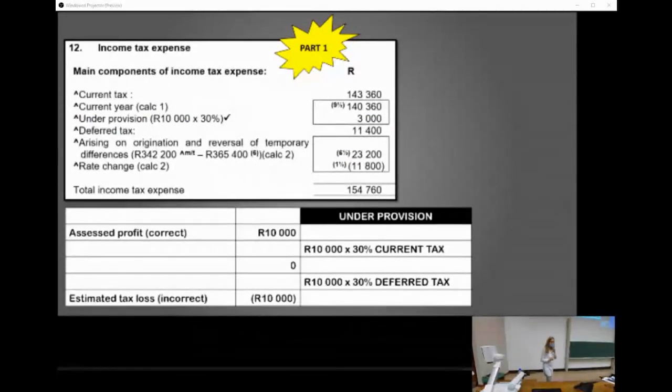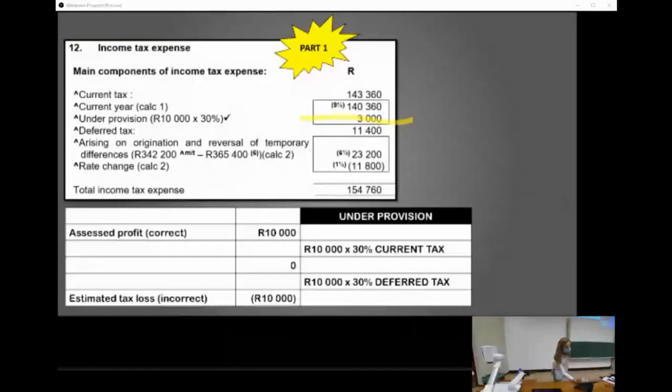So in our income tax expense note, in the current year, we have our under provision of current tax of the prior year, the 3,000 additional that has to go in. But in this year, we're showing it as an expense, although it actually pertains to last year. Remember, this is not an IAS 12 prior period error or change in estimate or anything like that. IAS 12 specifically excludes it from IAS 8.